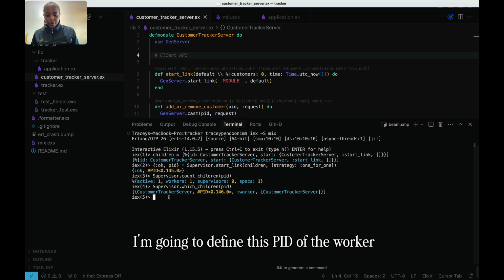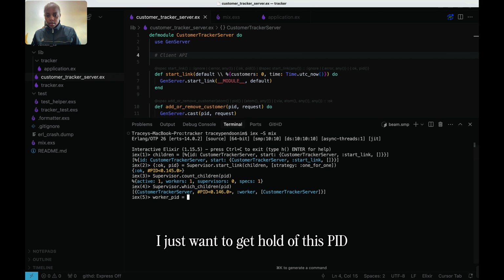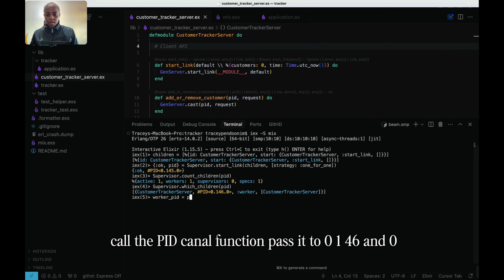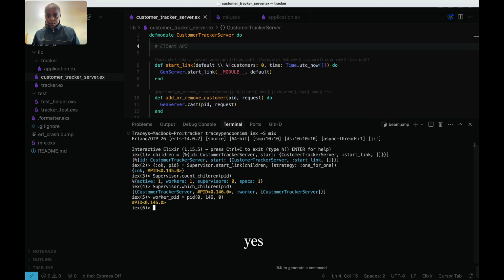I'm going to define this PID of the worker. Let me call it worker_pid. I just want to get hold of this PID and see if we can perform some tasks within it. Call the IEx pid function, pass it 0, 146 and 0. Yeah, so we have gotten hold of that PID.